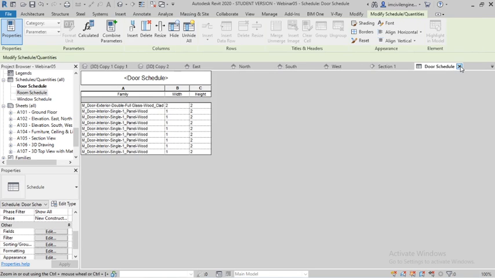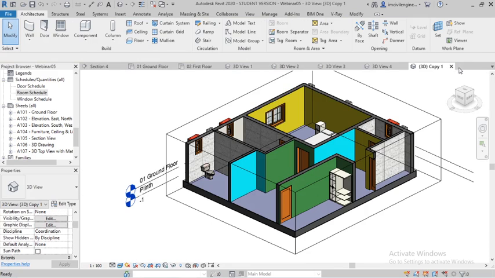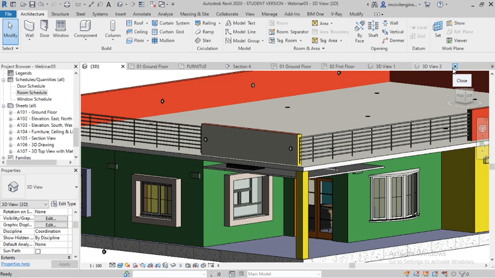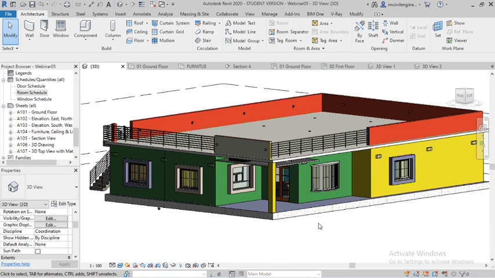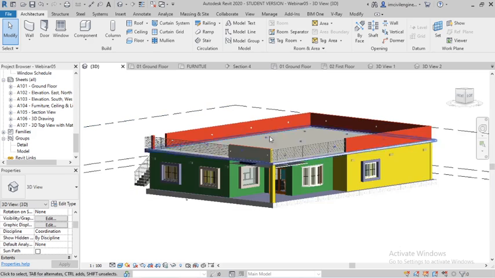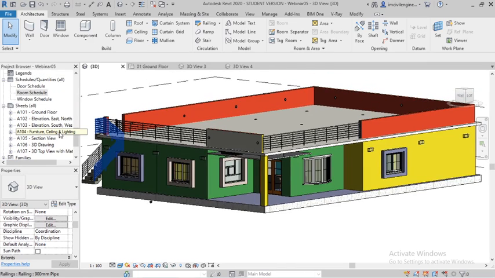I will place home schedule, door schedule, section. So again go to sheets.